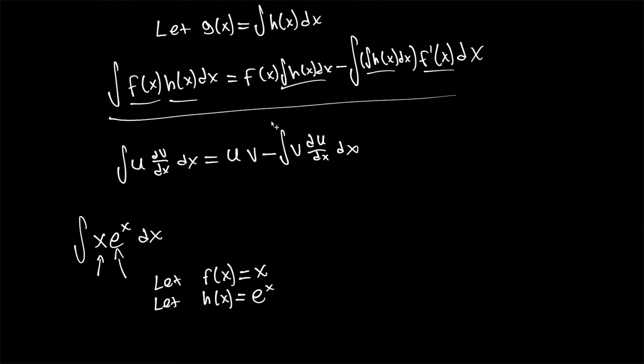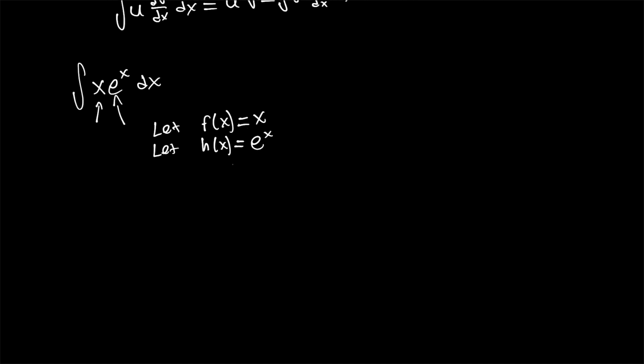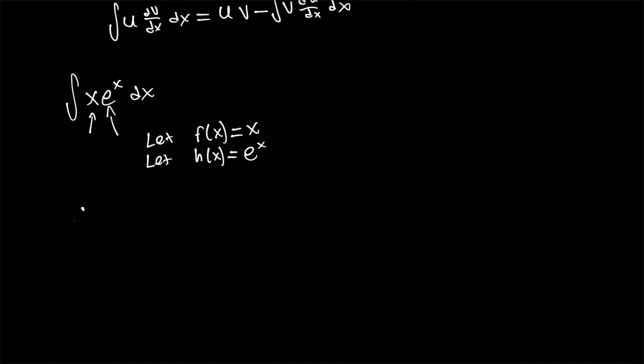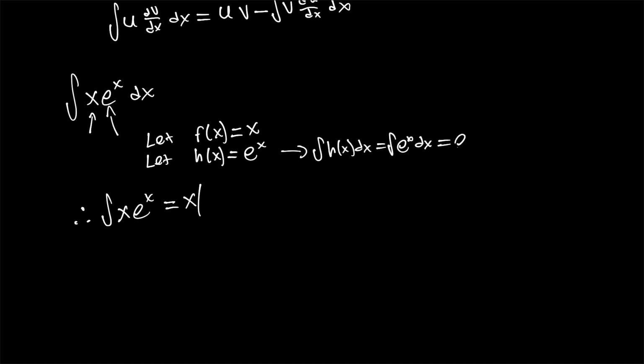And looking at our formula up here, we'll see that we need to be able to take the integral of h of x, that's e to the x. It's easy to do the integral for that one. And we need to take the derivative of f of x, which is also easy to do. Therefore, I'm going to have f of x times the integral of h of x. So that'll be x times the integral of e to the x. Let's just write that over here. Very easy to integrate that one. So we'll plug that right into here then, and subtract.